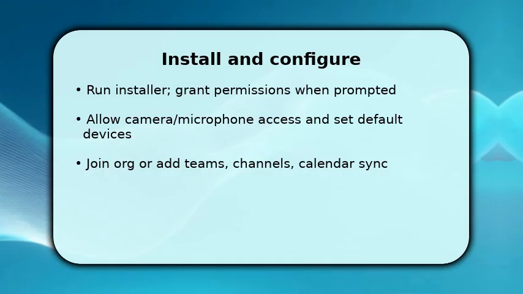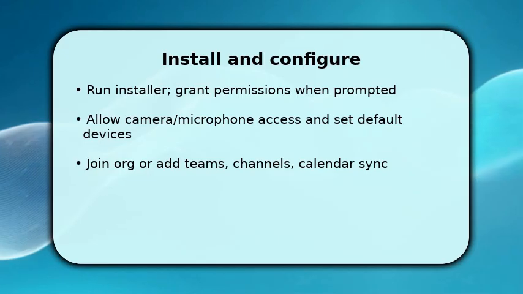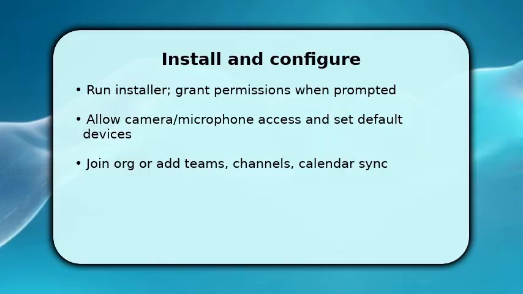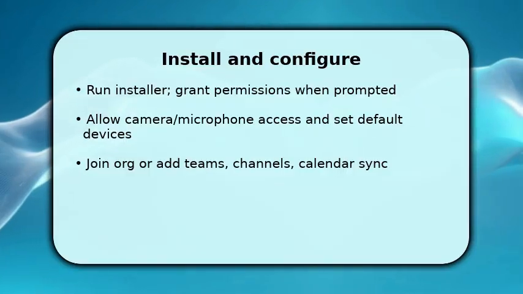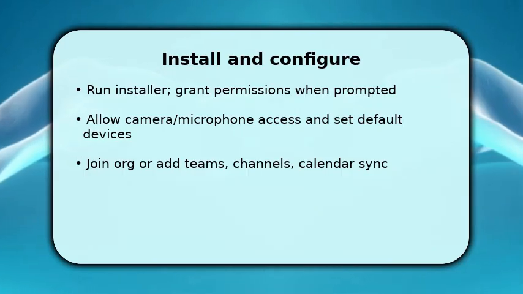Once installed, open Teams and sign in. If prompted, join your organization by entering the tenant or joining link. Make sure you grant camera and microphone access, then select default devices in settings so audio and video work reliably. Finally, sync your calendar and add relevant teams and channels so notifications and meeting invites appear on time.